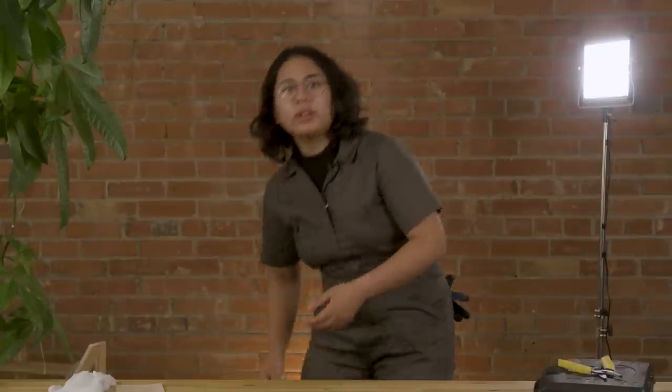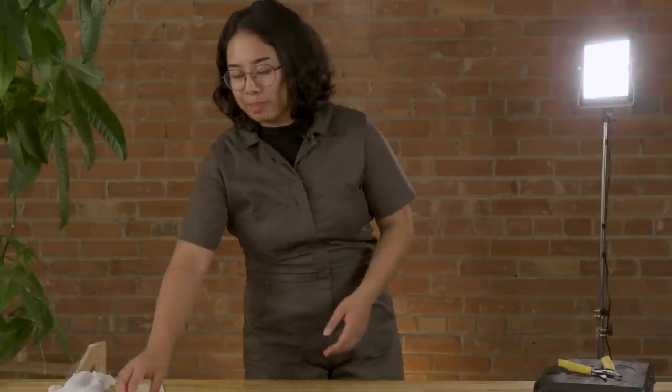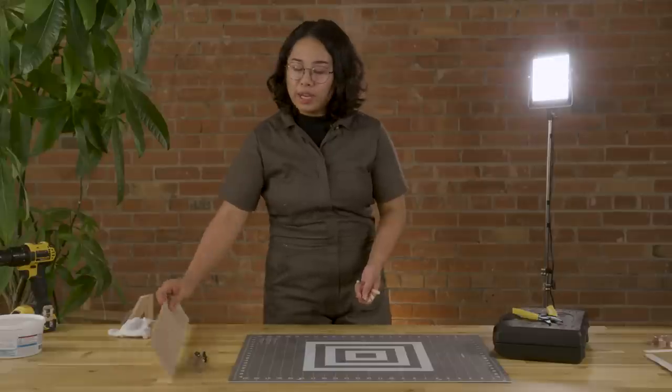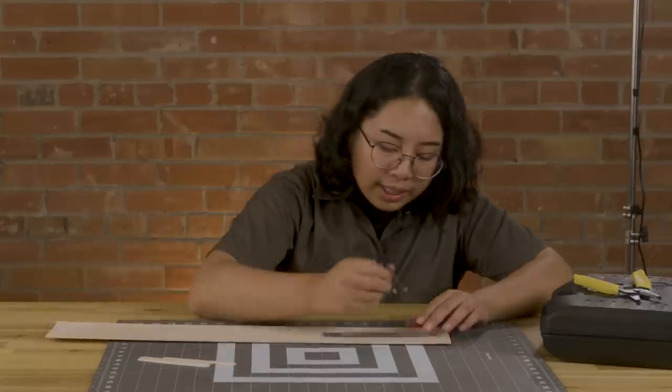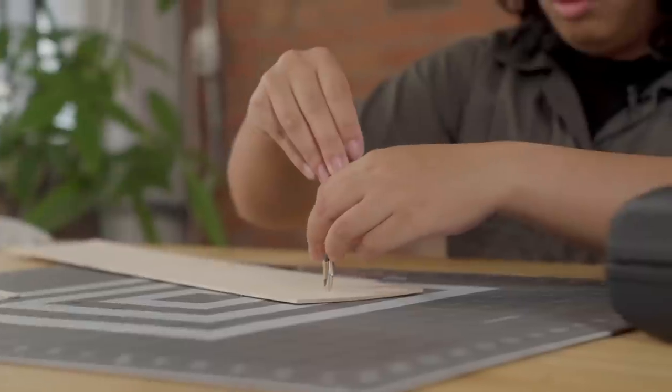So they likely used oak and elm to make the water wheels since these are more rot resistant, which is more important for a piece of wood that is constantly being submerged in water. However, we are going to be using basswood and popsicle sticks. All right, let's make some wheels.